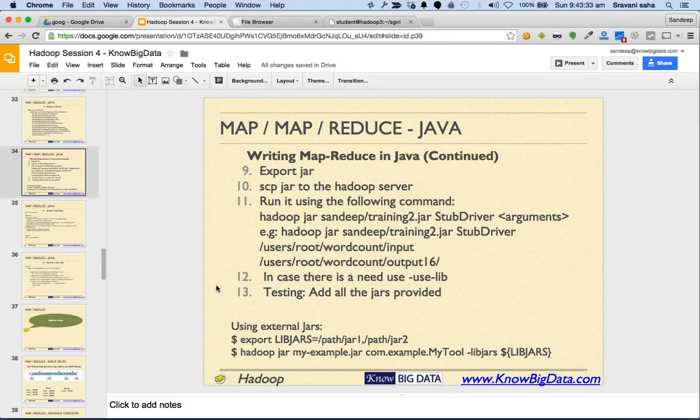Okay, so every time you say libjars, your jar file gets copied onto all the nodes on which your current MapReduce is running. Okay, so we were talking about MapReduce in streaming, and we were saying that you could do it using -files. It is a similar option. Okay, so again, there is something called a distributed cache, which is available on all Hadoop nodes.